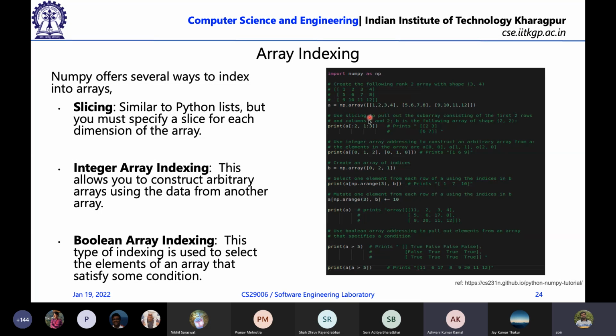So there is another catch to it. You can also use another colon here. Suppose you do 1 colon. Suppose it has 5 columns. Just think that this is a 3 row and 5 column array. If I do 1 colon 5 colon 2, what do you think it will take? Which columns do you think?